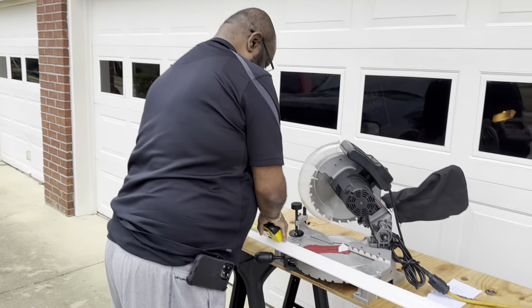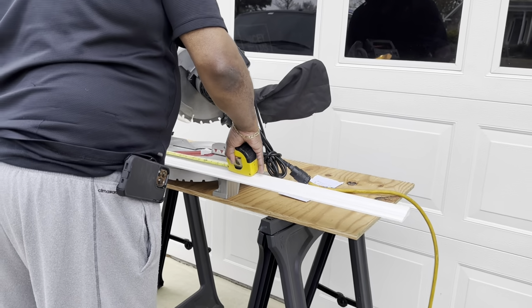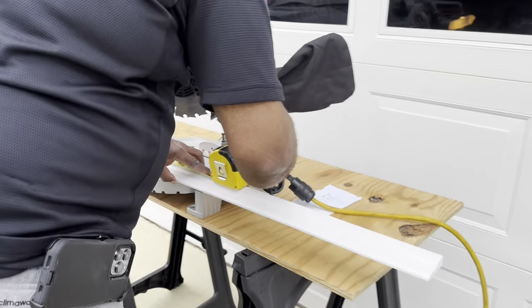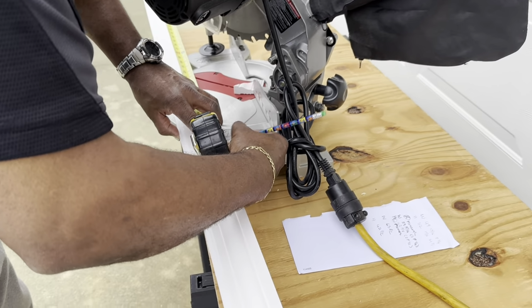We made it back home. Mark has pulled out his boy toys and he is on his way to starting these, cutting the frames for our mirrors.